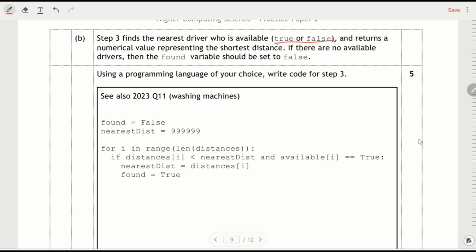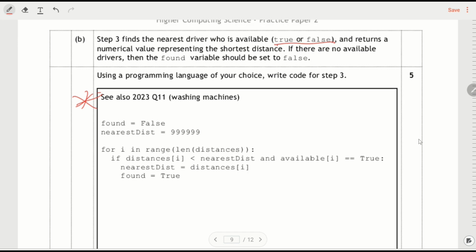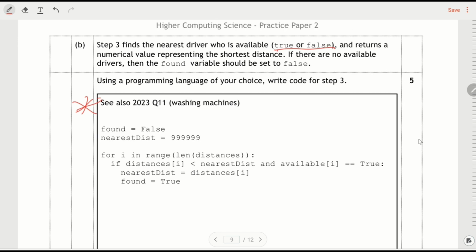Using a programming language of your choice, you write code for step 3. First of all, if you haven't already done it, go and look at the 2023 question 11 about washing machines. Now that had an array of records, this one is using parallel arrays, but the logic of the algorithm is pretty similar here. First thing I've done is I've set found to false because at the start we haven't found any yet.